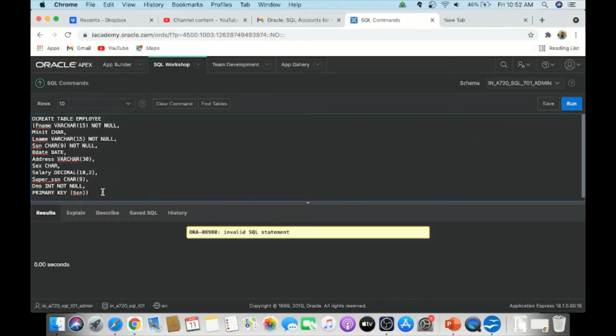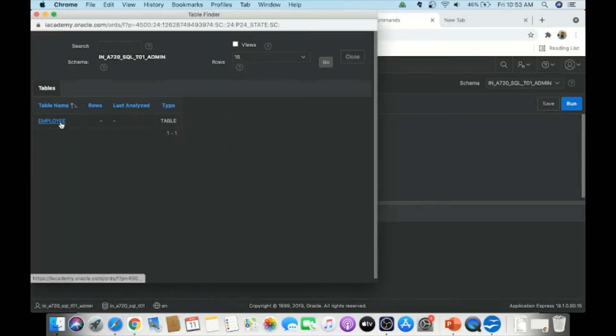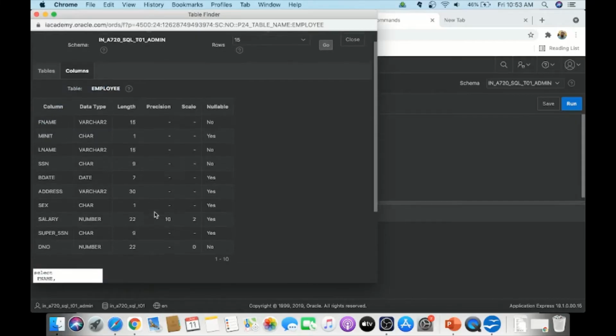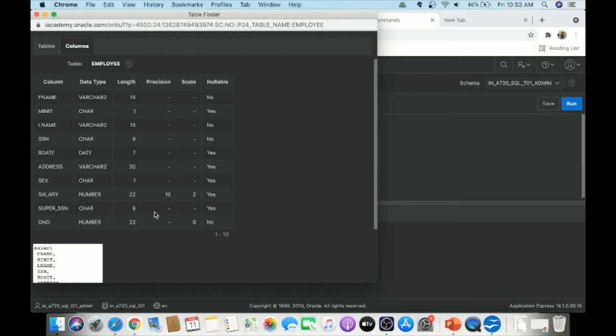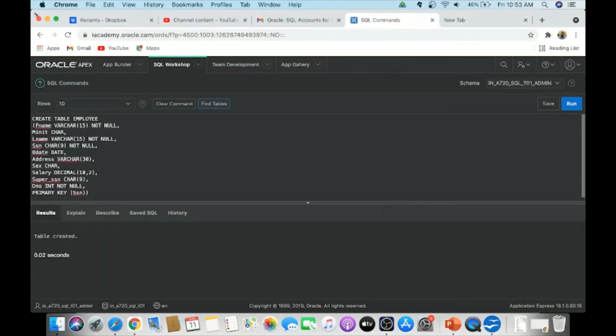There is some error. Just a minute. Oh, here D is there, that's why. Okay, create. So I have created this table, and you can see the table in this database. If you see this employee table, you can see everything, and that the primary key is also specified. Now we have specified SSN as the primary key.